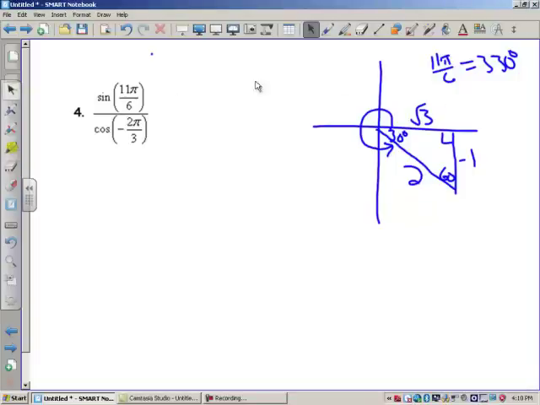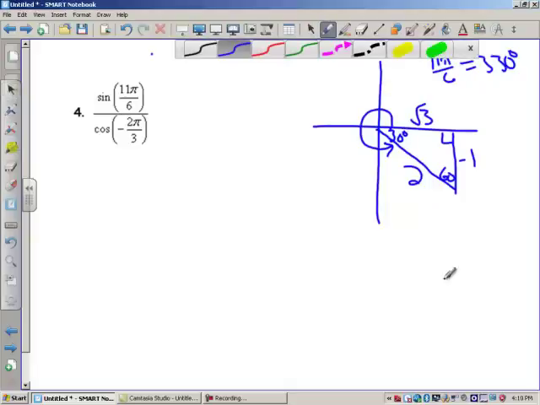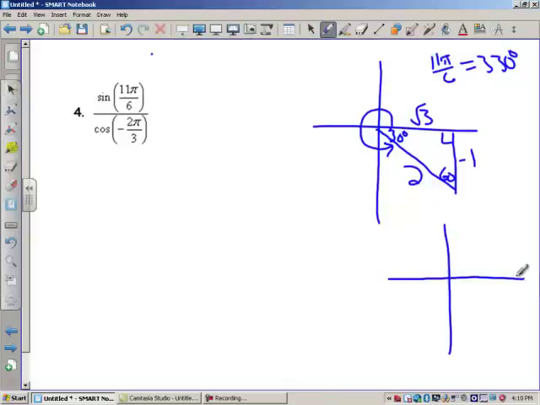Alright, so we've drawn that angle. Now let's do negative 2 pi over 3. That means a negative 120 degrees. So we are going to end up over here in quadrant 3 again. So if that's negative 120, this reference angle is a 60-degree angle because they add to 180, with 30 and a 90. We'll put a 1 across from the 30, but it's negative because we went left. And we'll put a square root of 3 across from the 60, and it's negative because we went down, and a 2 on the hypotenuse.